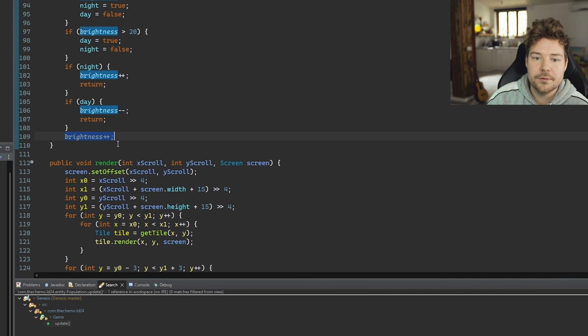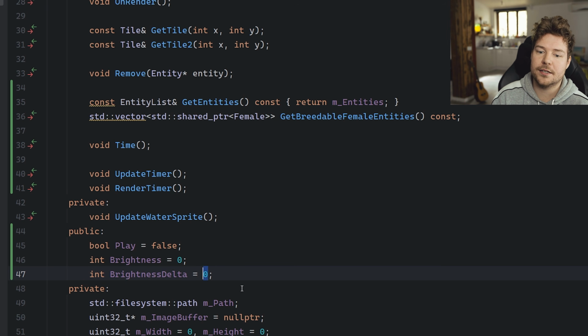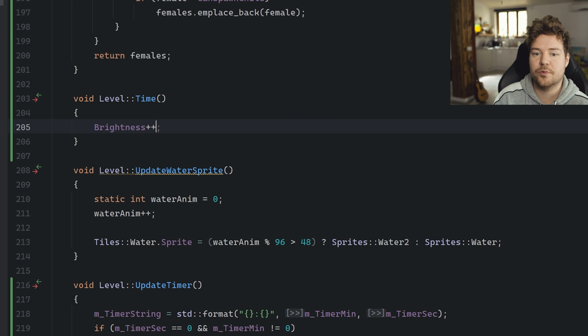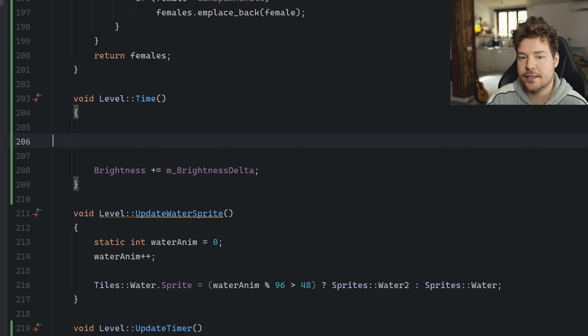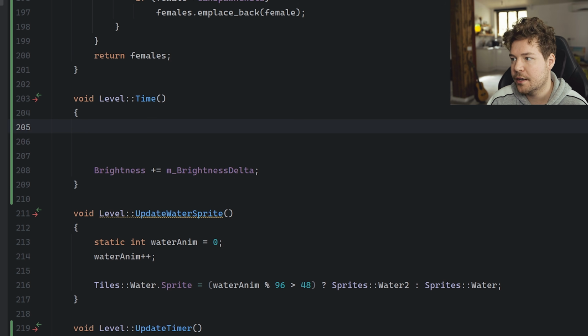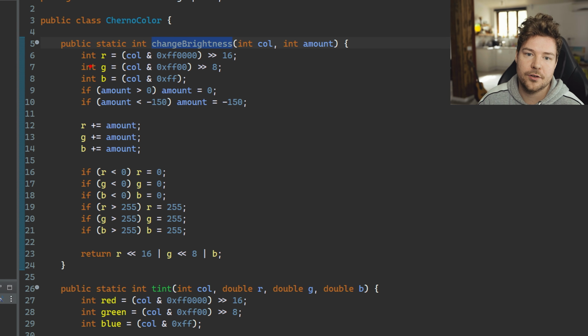And then once we hit 20, for the first time one of these becomes true, which is day, and we'll keep doing none of these, and we'll keep doing the day thing, which is subtracting. That's kind of funny. So I'd start this delta at 1 basically, and then I just do plus equals delta. We'll do that at the end, because we'll first decide what we're doing. And change brightness just seems to do this. It extracts all the different channels, clamps it to some amount, and then adds the amount we're trying to add. And I guess that's why level brightness is probably between like -200 and 20.